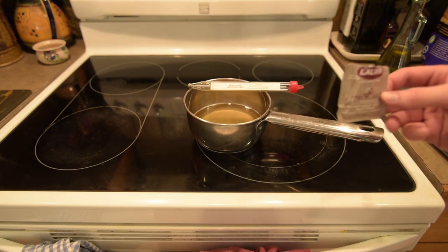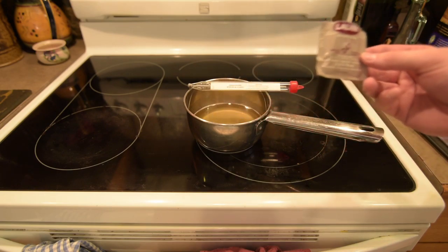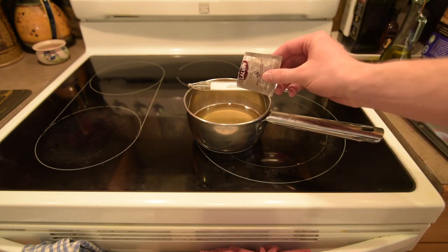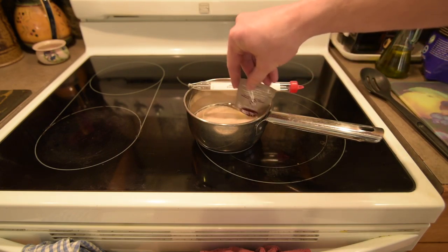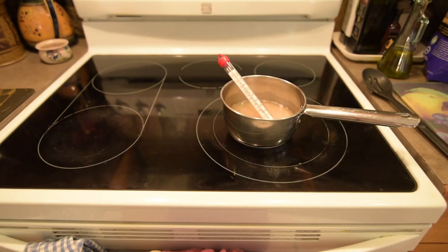We have a cup of must poured into our pot. Make sure you have your sterilized thermometer. This specific yeast wants to be heated to 35 to 37 degrees Celsius, or 95 to 98.6 degrees Fahrenheit. Turn the stovetop to extremely low and keep a close eye on the thermometer until it reaches 35 degrees Celsius. I've got it heated to just above 35. Too cold doesn't kill yeast but too hot does — if it's too cold it just won't activate as well, if it's too hot it'll actually kill it. I'm going to grab my yeast from the fridge. Some people add a whole pack, some add half — this pack is good for up to five gallons, so I'm throwing in the whole pack. Give it a quick stir, then monitor the temperature keeping it right around 35 to 37 degrees Celsius and let it sit for about 15 minutes or until it starts foaming well. You can already see it starting to dissolve.